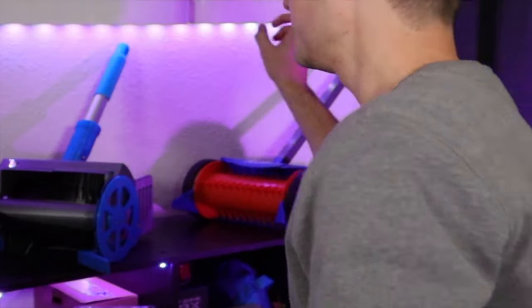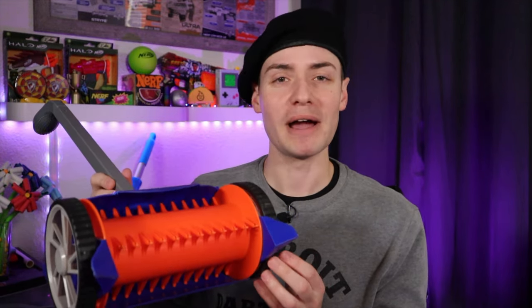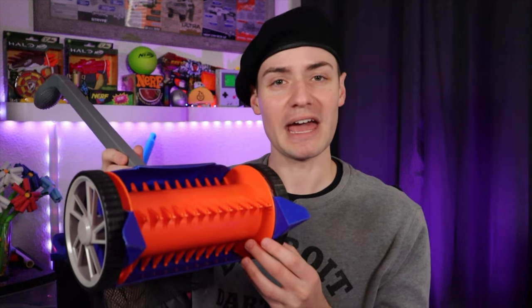And so Nerf thought this too, definitely. It's been on their mind since the beginning, which is why they came out with, oh, the greatest product of all time, the Nerf Dart Rover. The Dart Rover is pretty fascinating, and while my initial reaction to this was, what the heck, over the years I have found some use cases for it.